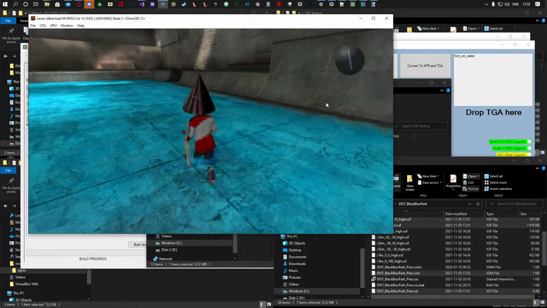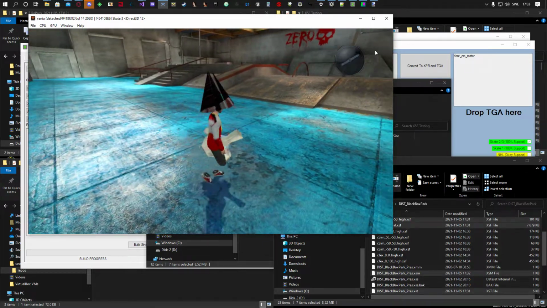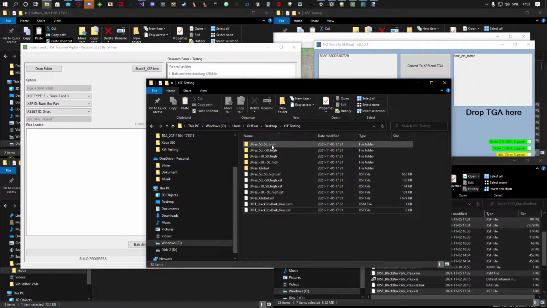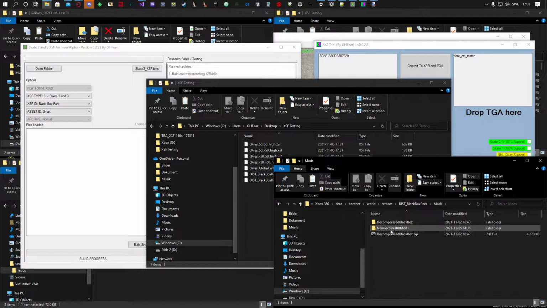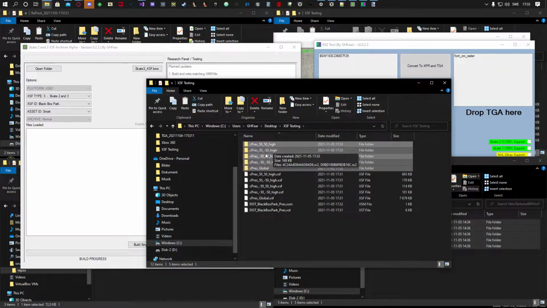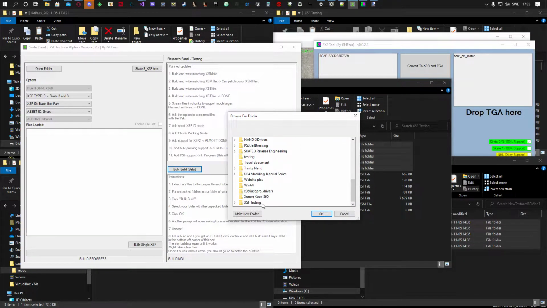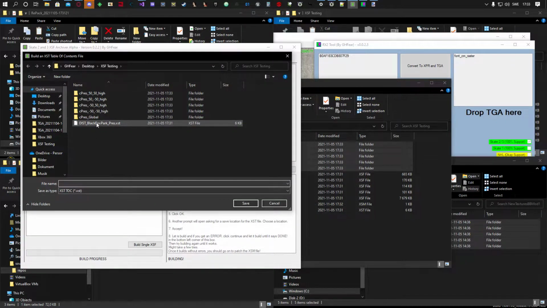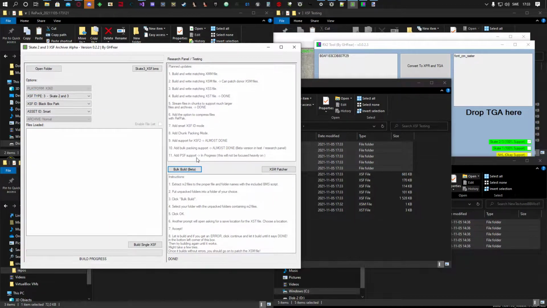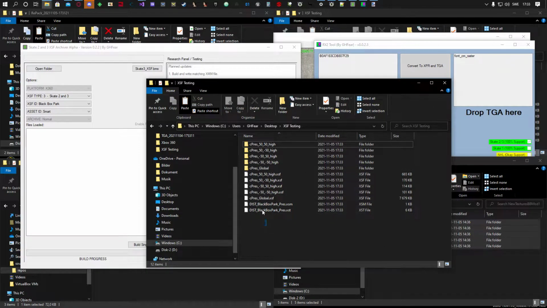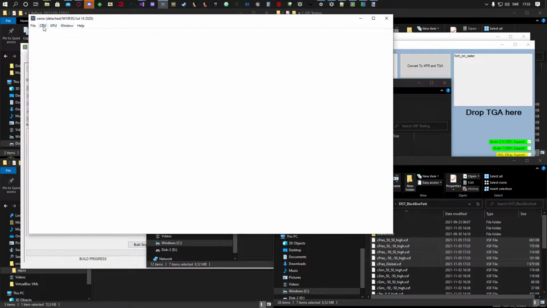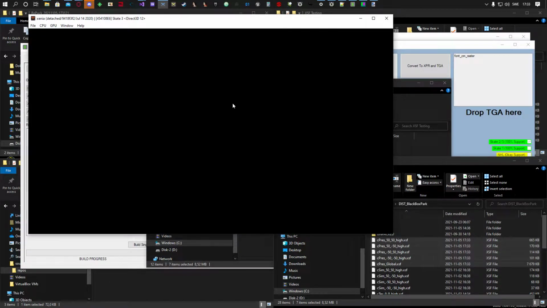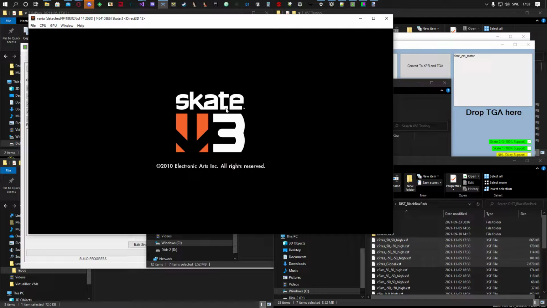You can replace that with a tileable, like another texture, to make the map look very different. I'll show you what that would look like. The way I'll show that is I actually already have, if we check mods, I have a texture mod here. So I'm going to do the same thing. Bulk build. And click yes. Since I already have this, I can get the name from here now. Save. Yes. XSM Patcher. Replace. Boom, we're done. And then we take these and copy them over. So this is how quick it is. It's really quick and simple. And once you get it down and you know how it works, it's awesome.